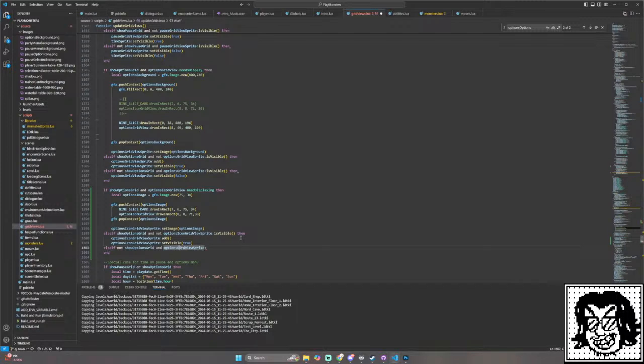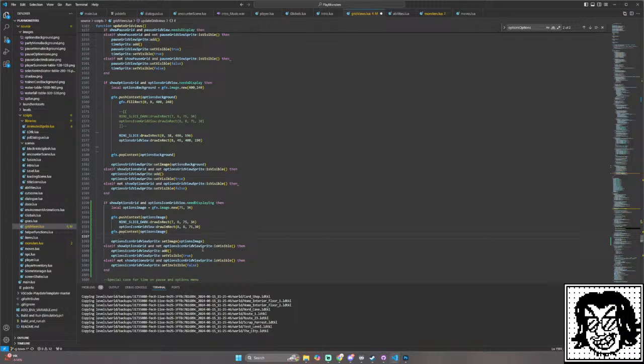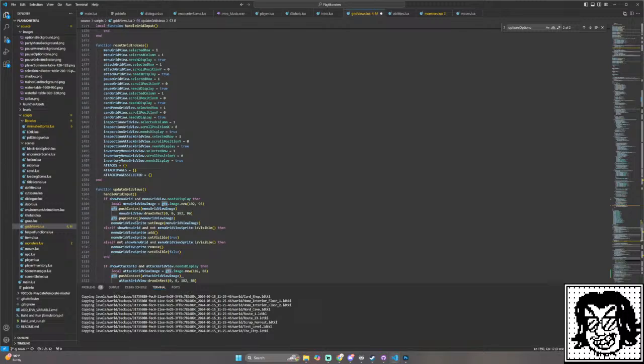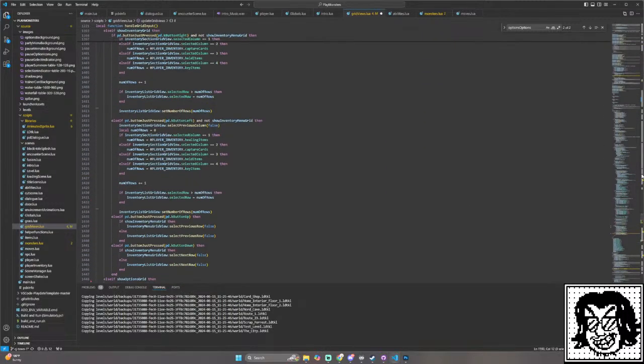We need to set this to icon. We could technically do this up there, but I'd just rather keep it separate, especially if we ever need to make changes in the future. And then we just set it as invisible. This keeps things from getting deallocated when they shouldn't be. Okay. I think that's mostly fine.